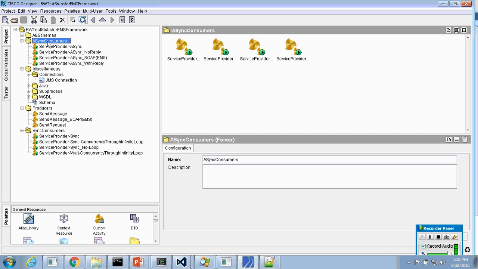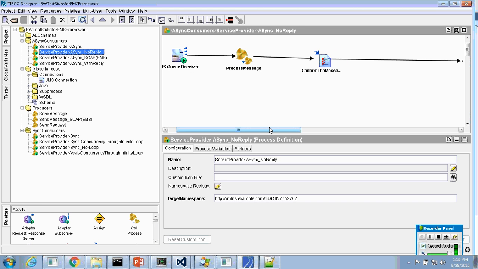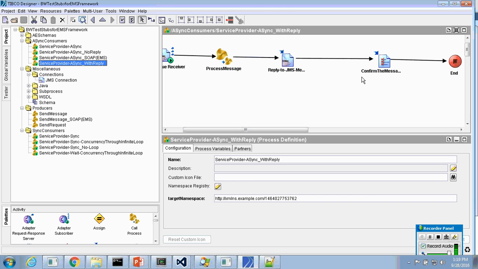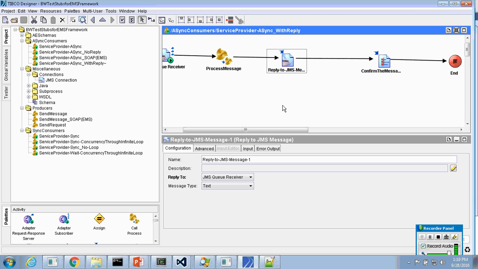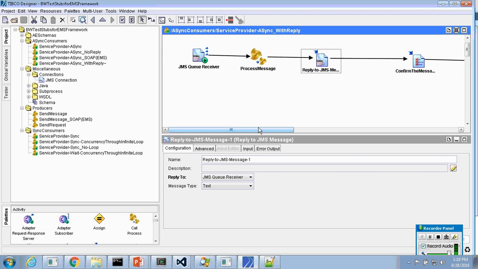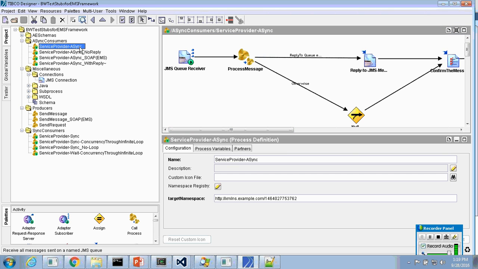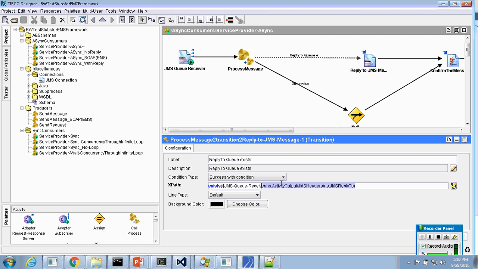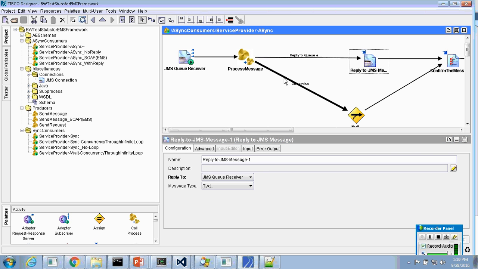So these are the consumers. One is with no replier, and another is one with the reply. I have merged these 2 into one. It checks whether the reply to queue exists. If it doesn't, then it does nothing and just confirms the message.